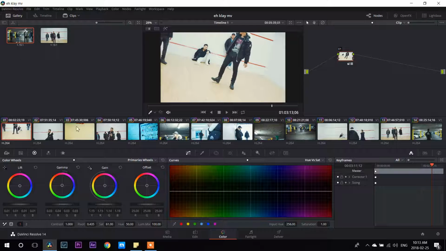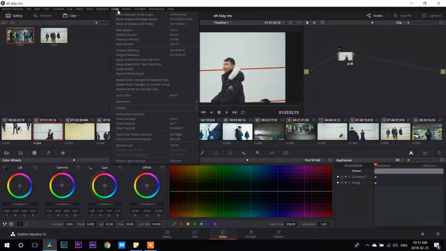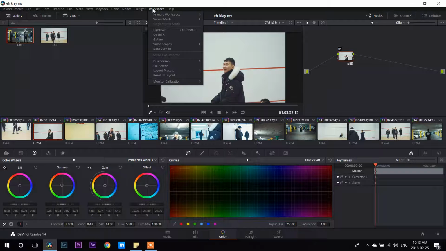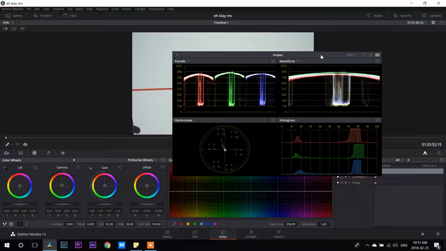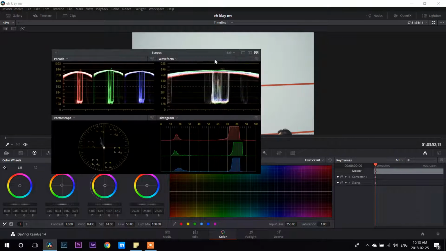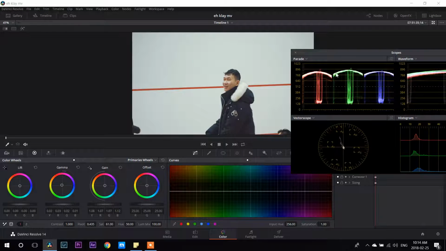So I'm going to show you that when it comes to color grading, the best thing to do is use your scopes. And I'll show you guys where the scopes are. The scopes are found in Workspace, and then you go to Video Scopes. You turn this on, you extend it, and it comes with four different tools to help you color grade. This tells you the different colors, whether it's balanced or not. I use this section the most, called a vector scope. It tells you how far off the colors are.